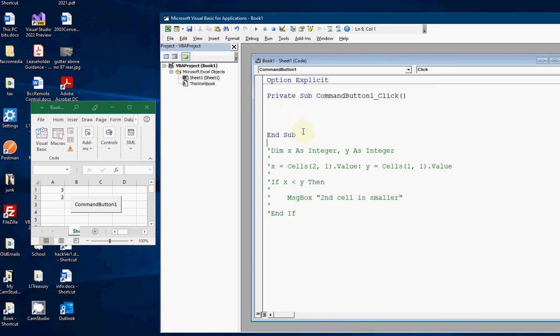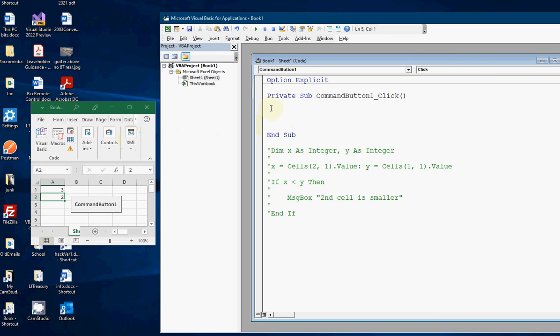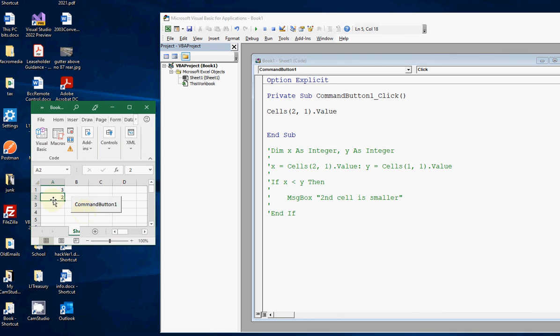So for the moment, let's see if we can recall how we just swapped two values. We did that previously using the range. I would like you to use the cells notation, please. If you'd like to try that yourself, write code using the cells notation in order to just swap those two values, A1 and A2. So pause that video and just give that a try.